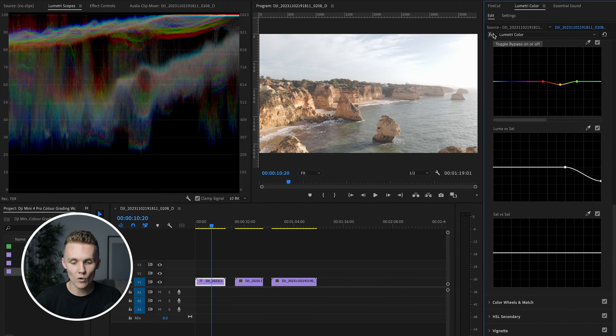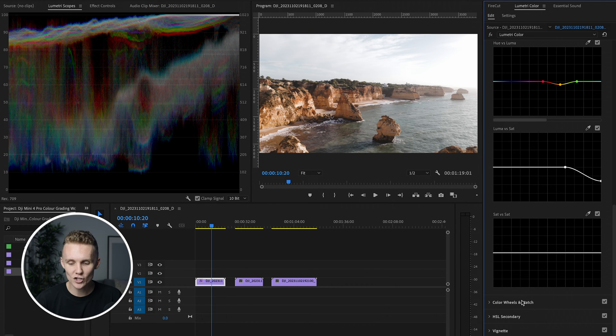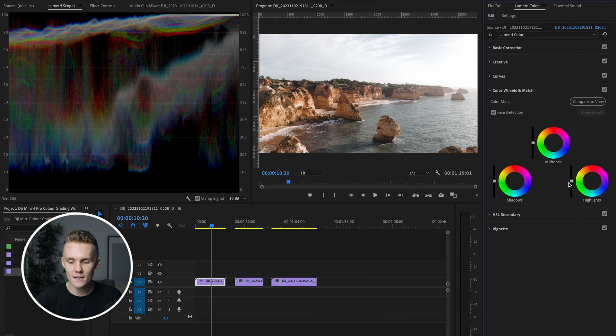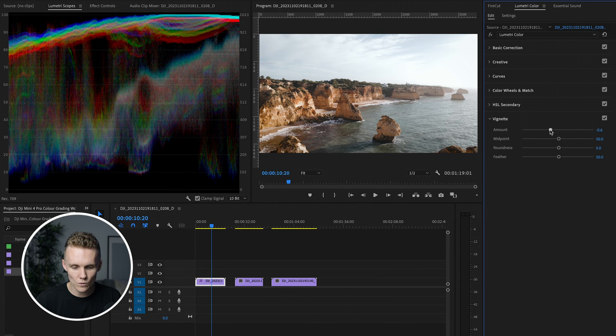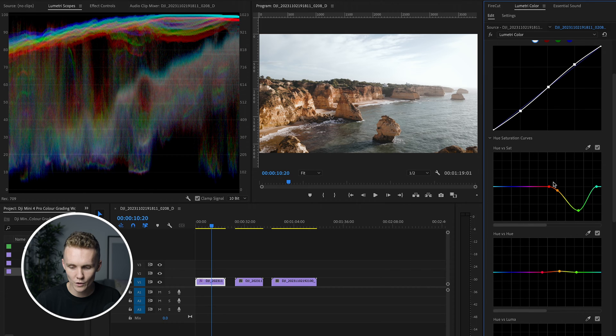This is another area where we're going to be able to add a little bit more juice into the shot. We're going to first start off by playing with the highlights — just going to add a little bit of blue to the highlights and maybe a little bit of blue to the shadows as well. Hopefully that affects the water and takes that greenish tint out, but we are going to add some warmth into these mid-tones. A little before and after — definitely vibing that. And then we're going to come in here, add a vignette, nothing too crazy. We're going to do the saturation with masks. So this is our base grade before and after.